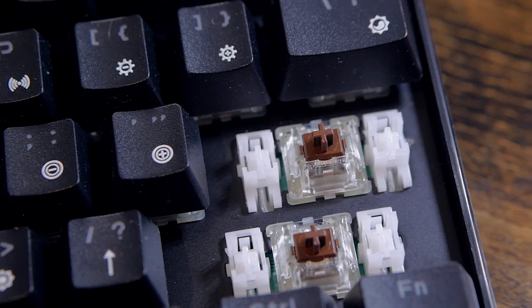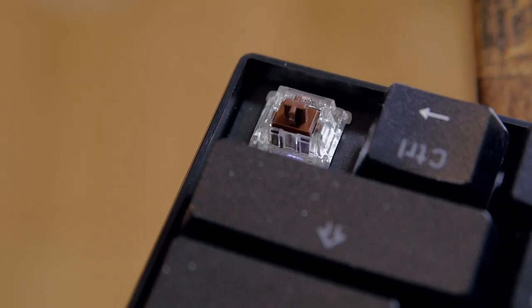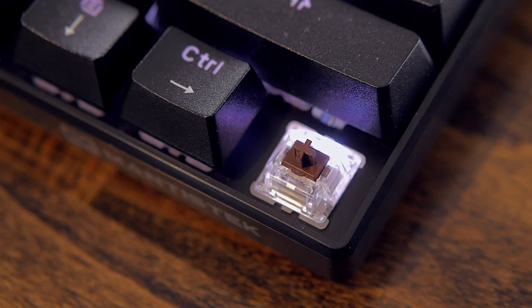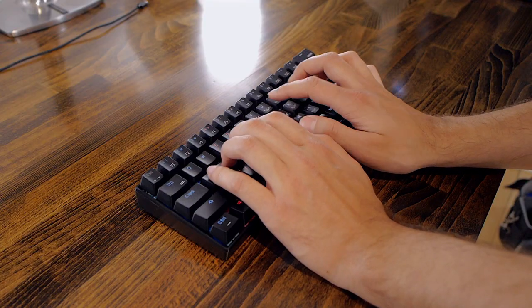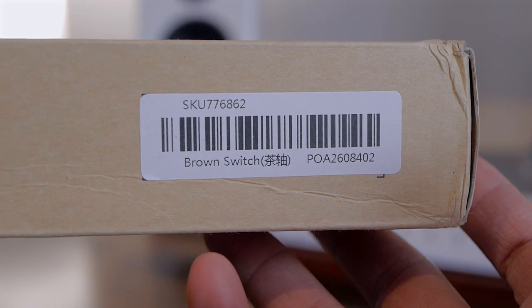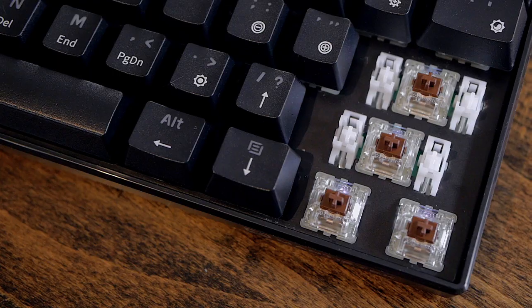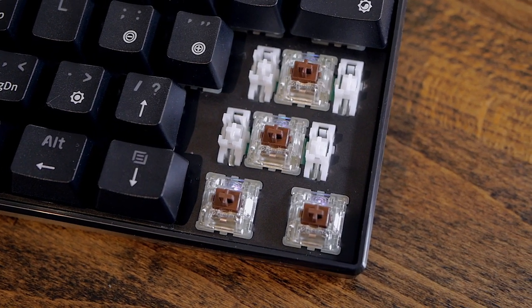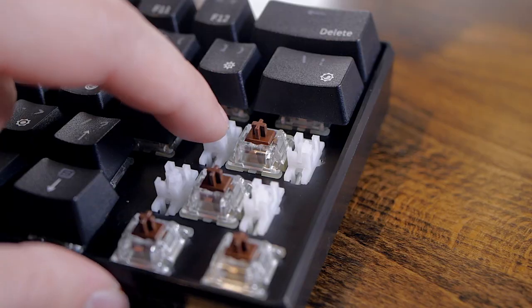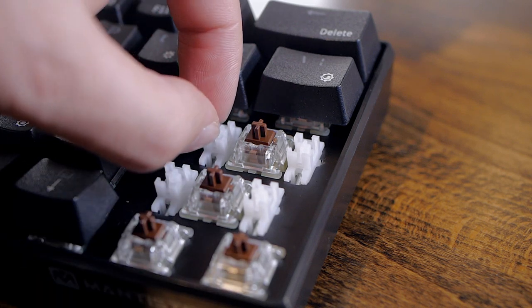Another great feature this keyboard has is that it features real Cherry MX switches with RGB LEDs, and it's quite surprising for the price. And they feel like real Cherry switches, so I guess they're legit. I got them in brown, but they're also available in blue and red. And the stabilizers are Cherry compatible too. I don't think they're genuine Cherry ones, but they're good enough, the keys don't stick and they're not loose, which is the important part.